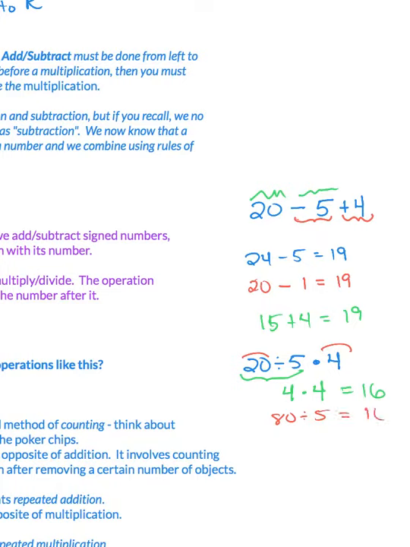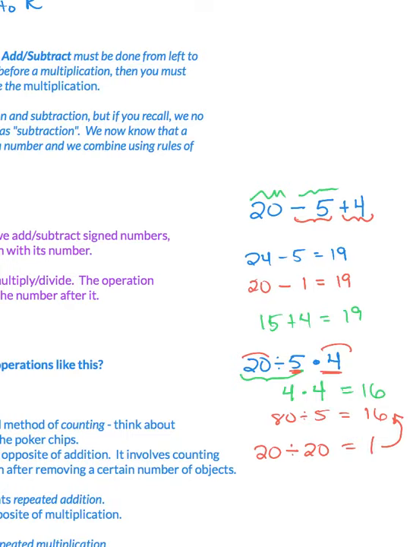If we do that, we still get 16. The only thing that you cannot do is divide by 5 and multiply by 4. You cannot combine those two things together. If we do that, we get 20 divided by 20. Basically, what you're saying is you want to divide by 5 and by 4, and that would be incorrect because we do get 1. And notice that that is not the same thing as what we got in the previous examples. And so no matter how you do this, you should still get the same answer.